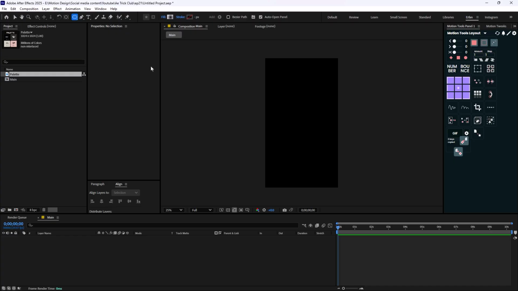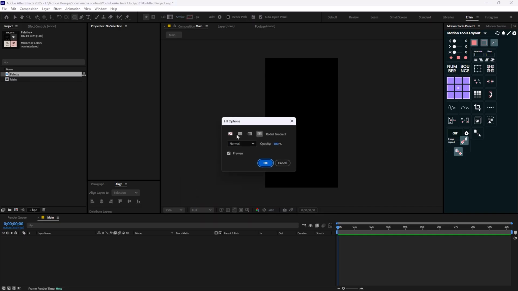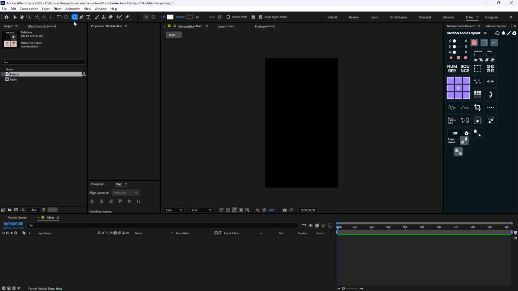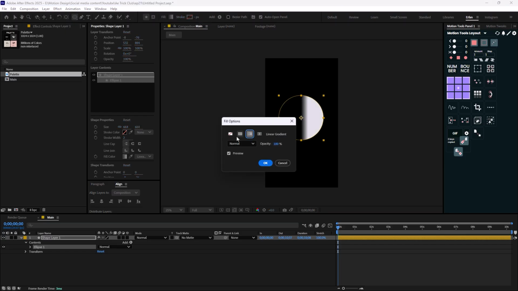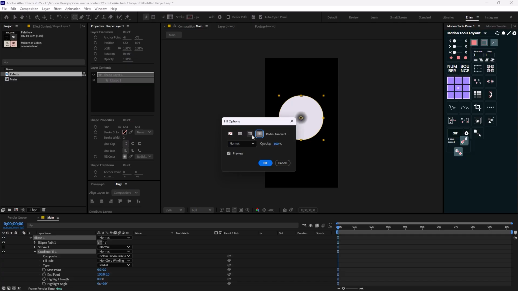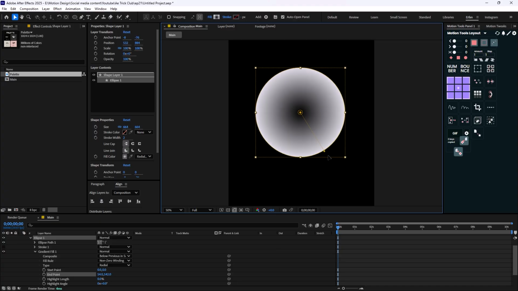how the gradients work. So right now, the fill, as you said, is set on gradient. And if I just change it to solid color and I start to draw a circle, you'll see that our color is just flat. And you can change that by going into the fill option, and you can choose between a radial and a linear gradient. Now for this type, I'm just going to select the radial gradient, and as soon as I do that and I choose the selection tool, we have two handles in here that we can control the intensity of the gradient.